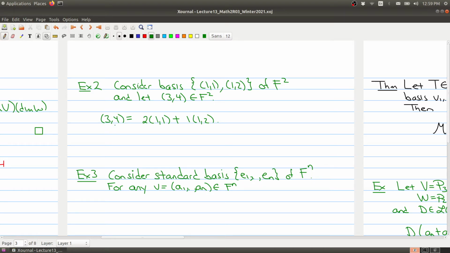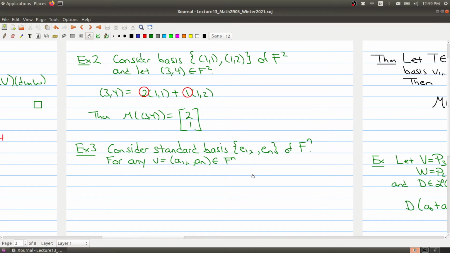So since we've written (3, 4) in terms of this basis, the matrix associated to this vector is now going to be the 2 and the 1, right? So I'm interested in this 2 and this 1, and that's where those numbers come from.